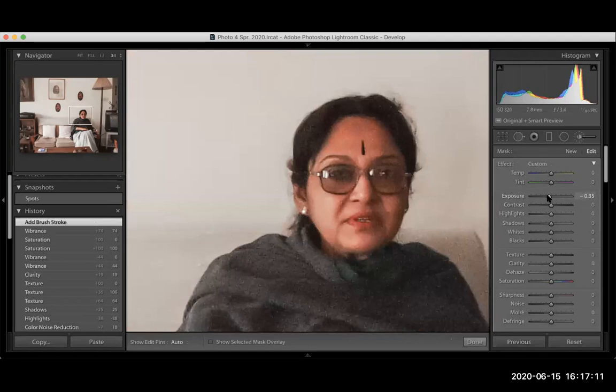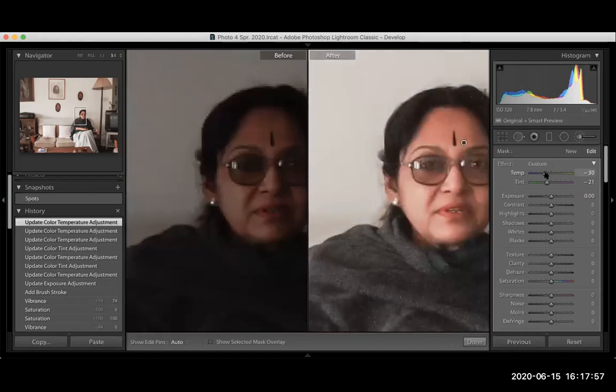So perhaps I will open that up, and also, you know, her face is kind of orangey, so I'm going to bring that down a little bit. Ooh, that's not quite what I meant to do. But I'm reducing the tint, or I'm bringing it away from magenta and into the green just a little bit. And in the color temperature, I've lowered it a bit.